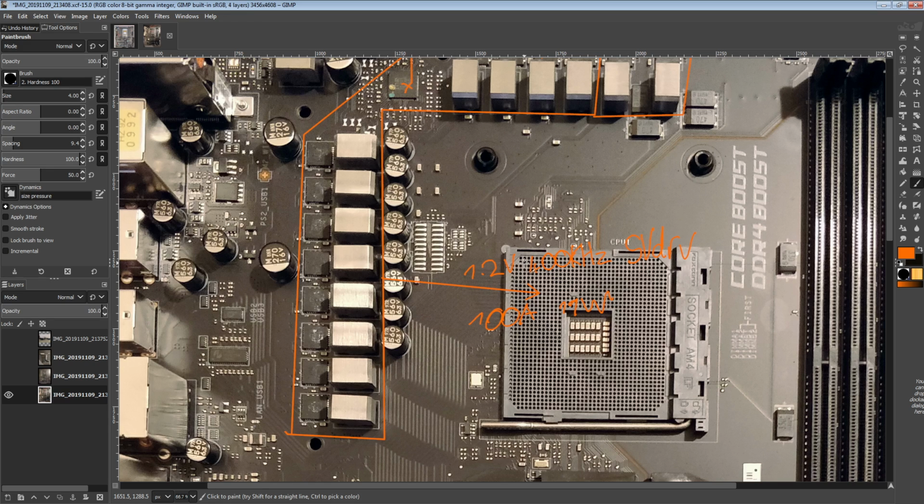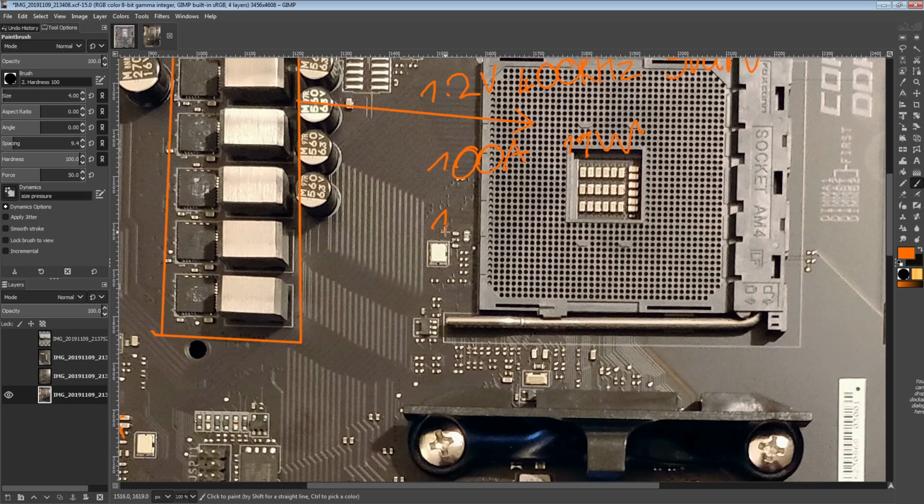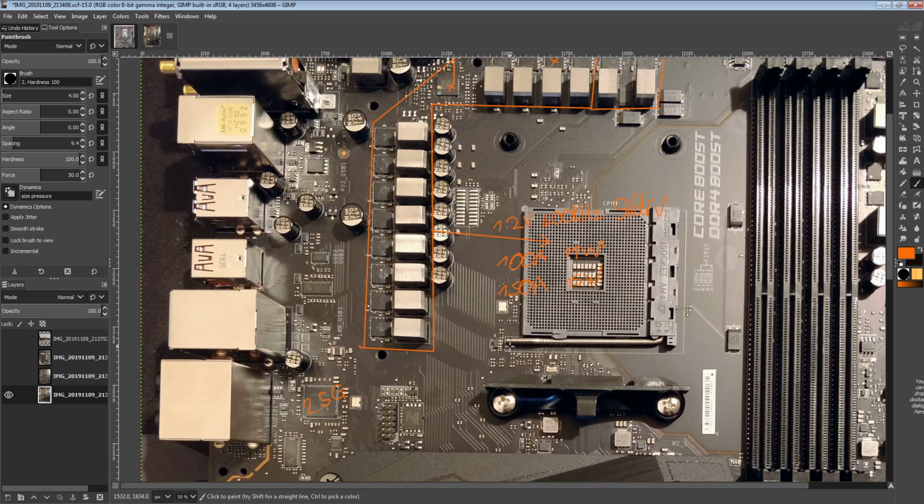2700X, don't need a heatsink. 2600X, don't need a heatsink. 2700, don't need a heatsink. You get the idea. VRM for the 8 cores, like way too much. 150 amps output. So this is like totally hammering the 12 core with Prime 95 and ridiculous voltage. Yeah, VRM will produce about 15 watts of heat at that point. You'd probably still get away with no VRM heatsink whatsoever.